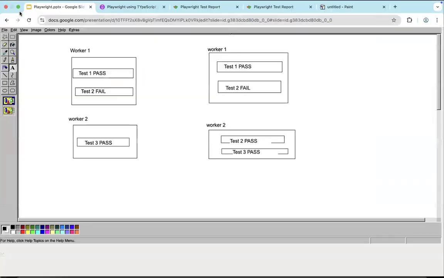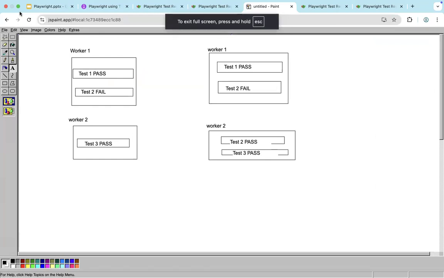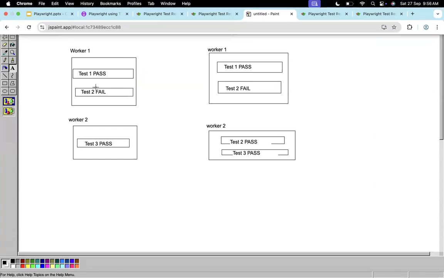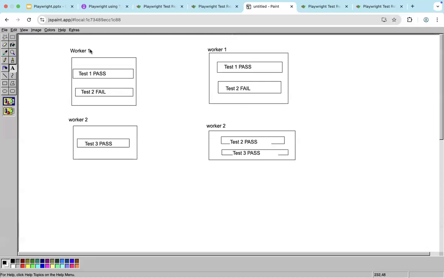But how exactly is this retry mechanism going to work? Ideally, whenever you start executing your program, we have already seen about a worker earlier. A worker is a plain new browser instance in which the execution is going to happen. Consider that you have enabled retries equal to 2, but your scripts haven't failed. Then on worker one itself, it will execute your first test, which passes, the second test, which passes, and the third test, which also passes. So on the same worker one, it executed successfully.